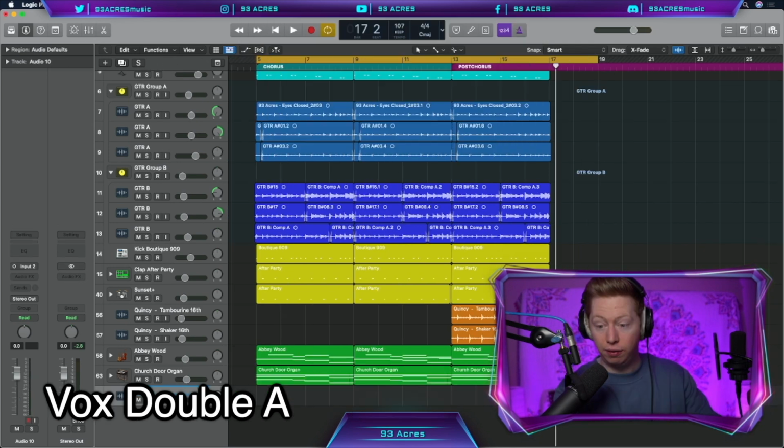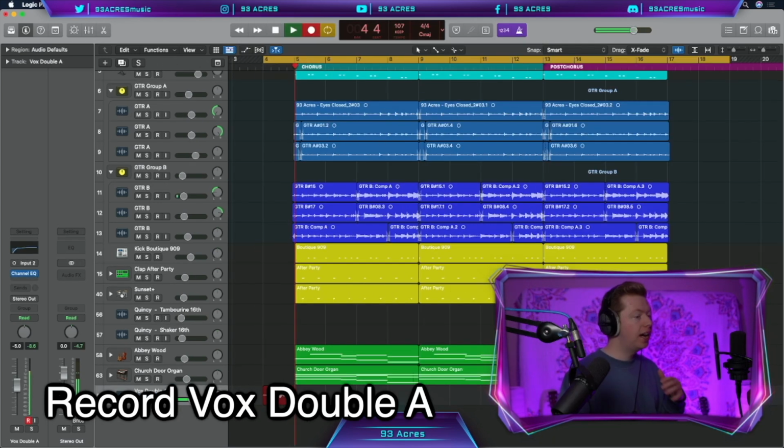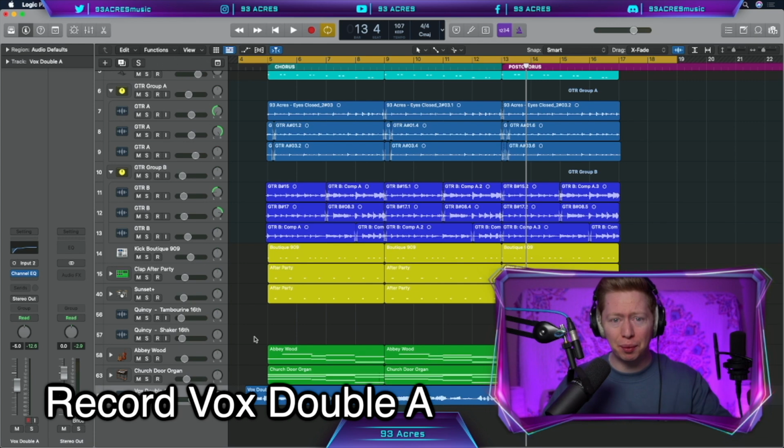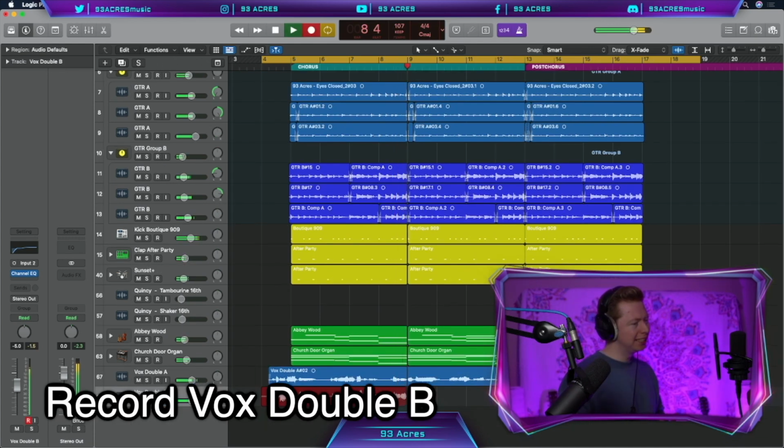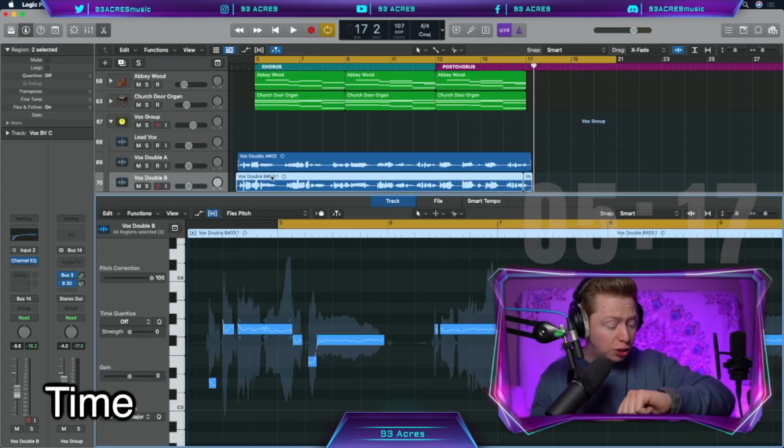Create audio track, Vox double A. Dancing with my eyes closed, 'cause everywhere I look, I still see you. A bit rough, but we can make that work. Command D, Vox double B. Up the octaves this time. And time is moving so slow, and I don't know what else that I can do. Whew, that's a bit high. Just over 5 minutes left.